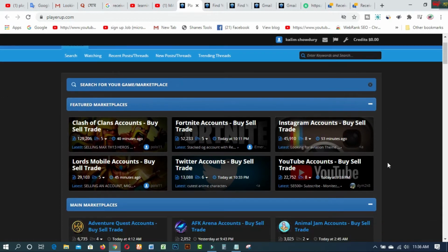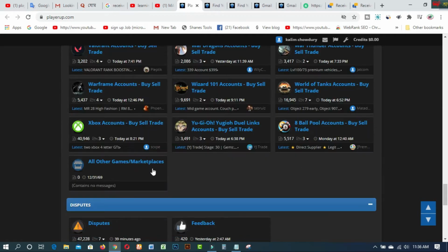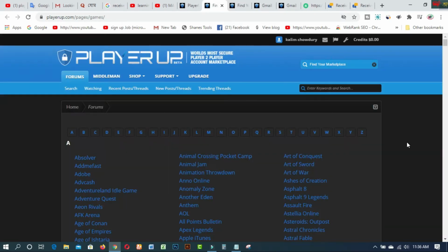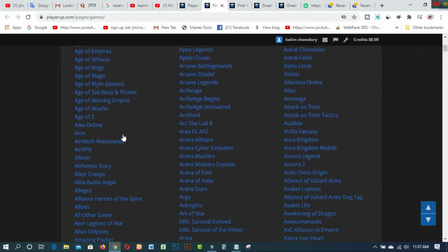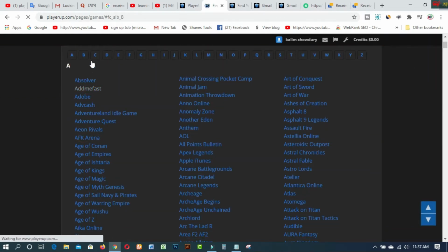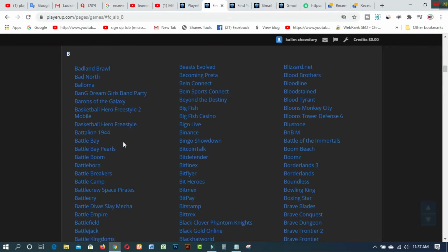So first time, if you come to this interface, you will get lots of categories. There are lots of categories over here. And if you come to all other games and marketplaces and open another tab, you will get these amazing features, and you will be able to choose any type of category from this interface. And this is another interface, and you are watching lots of categories according to the letter, and this one is all types of categories. Category services are available on this interface, and if you click on this category B, letter B, you will get lots of words on this website here. And you can also click on C, D, E, F altogether. So lots of B-letter related words are available on this website here.